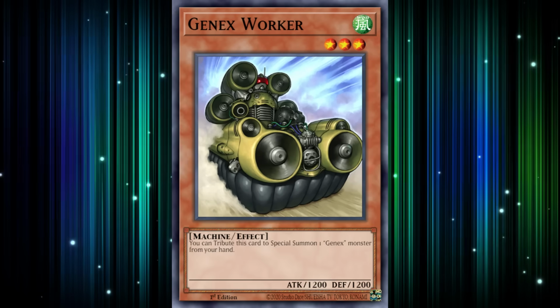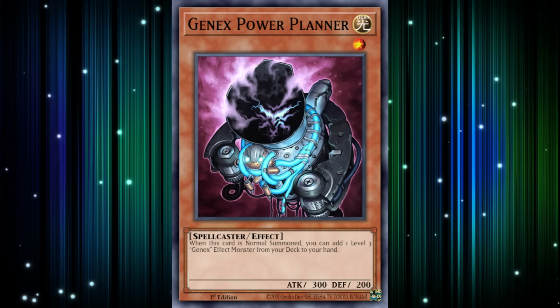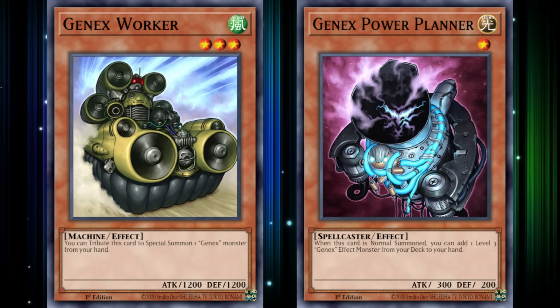Genex Worker was a level 3 wind machine. It had 1200 attack and defense, and you could tribute it to special summon a Genex monster from your hand. Genex Power Planner was a level 1 light spellcaster that lets you add a level 3 Genex effect monster from your deck to your hand on normal summon. These 2 cards were immediate staples in the deck.